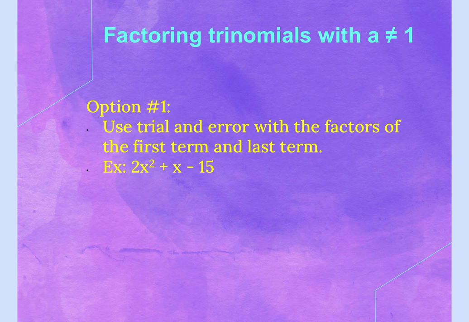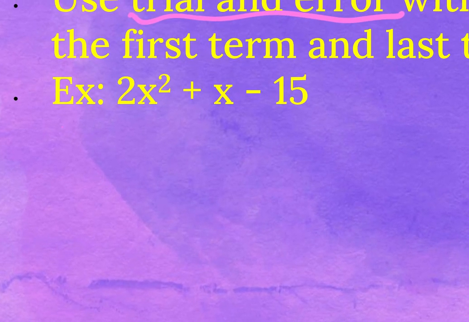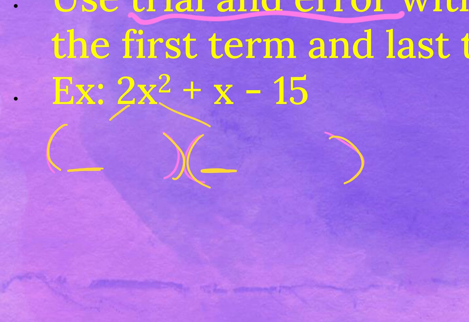So that'd be negative 15 times 2, and you factor that. So this, I'm going to teach you two methods. The first method, we call it trial and error, okay? And the first method literally means I'm going to break this apart into two parentheses. And the first term comes from the product of the first term. So the two things that would multiply together to give me 2x squared would be 2x and x.